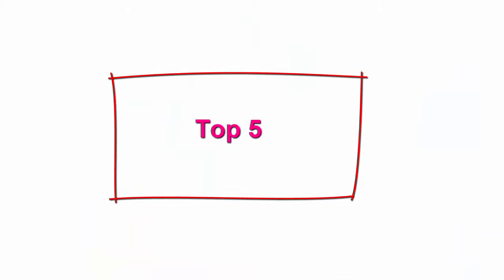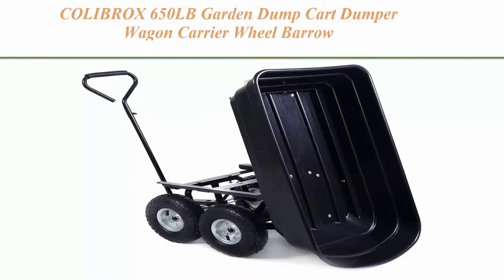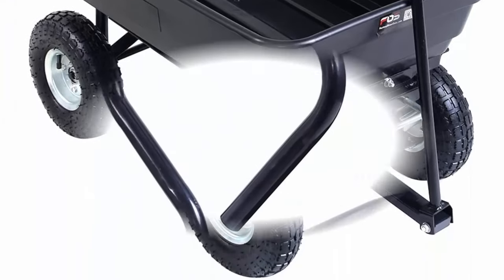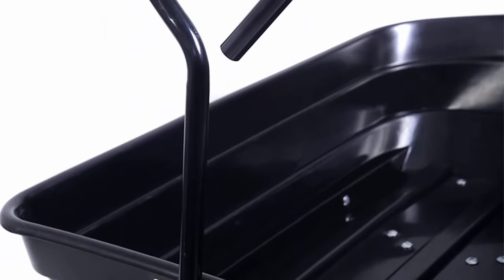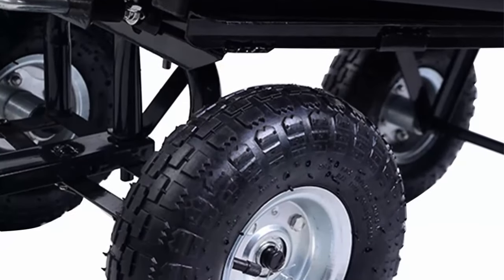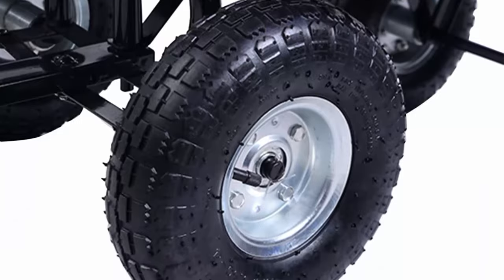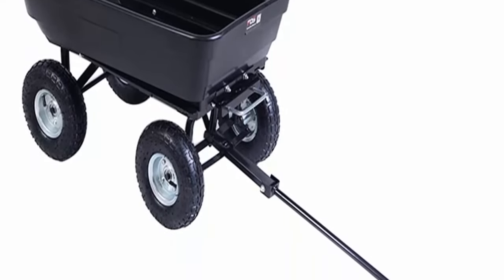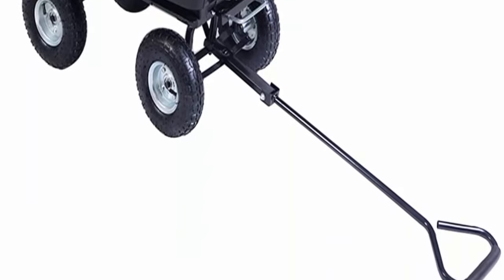Top 5: Kola Brock 650 lb Garden Dump Cart Dumper Wagon Carrier Wheelbarrow with air tires, heavy duty. Moves heavy supplies with dump feature to make unloading fast and easy. Rust-resistant poly bed, straight handle for pulling comfort, 10-inch ball-bearing wheels with pneumatic tires. Extra-long handle folds under for easy storage.